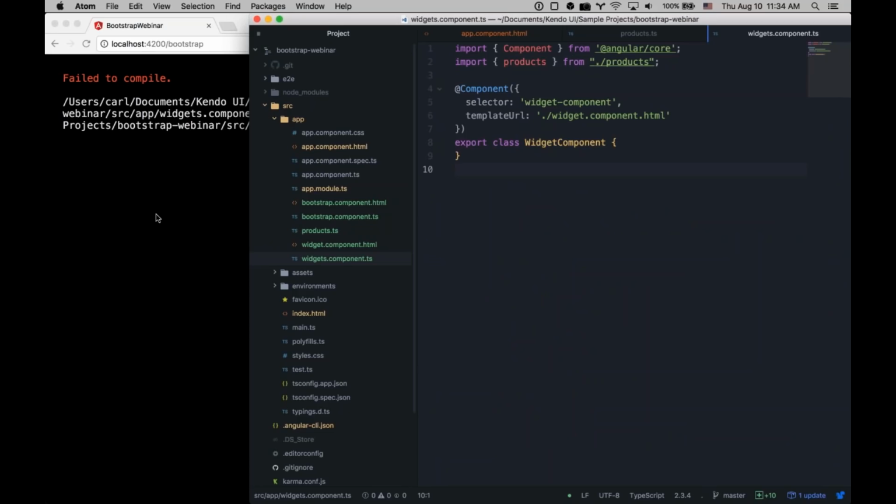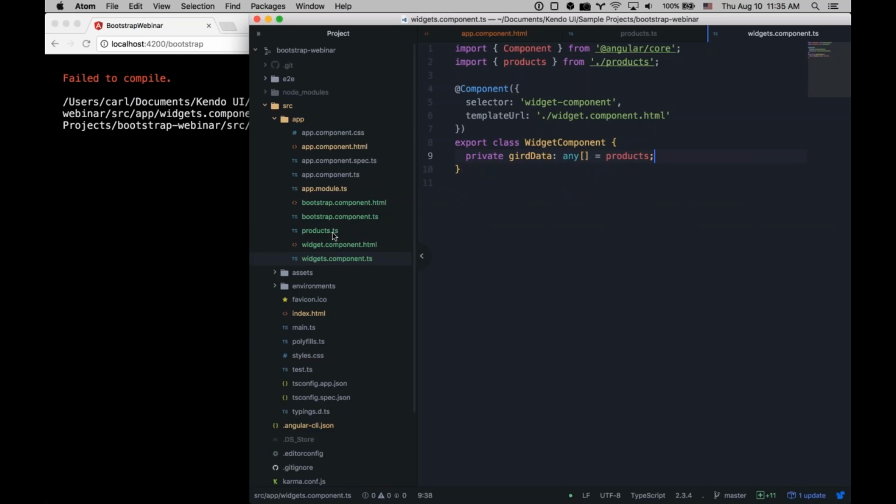Let me just double check what's going on here. All right, let me just actually behind the scenes here do a quick renewal of ng-serve. Sometimes that kind of fails on us a little bit on the back end there. But while that's happening, I'm also going to update this and just say that I'll make a private variable here called grid data. I'll eventually be using a grid. So do any equals products. So once Angular realizes that this is indeed a module that we can work with, we'll be off to the races here.